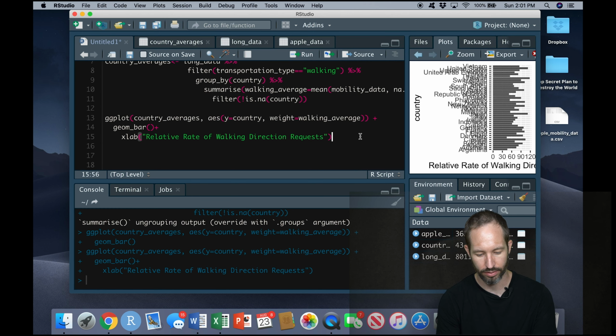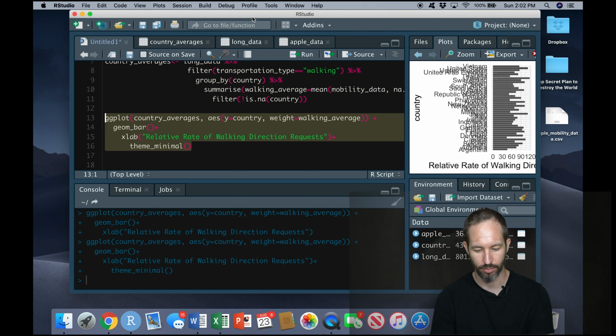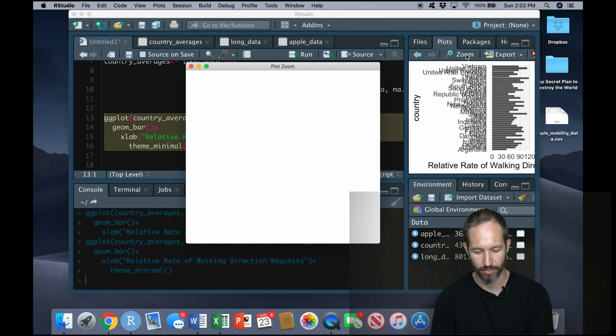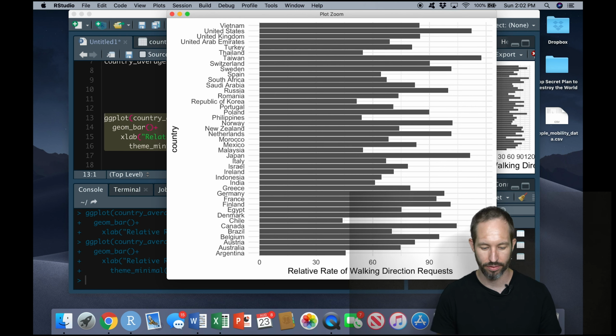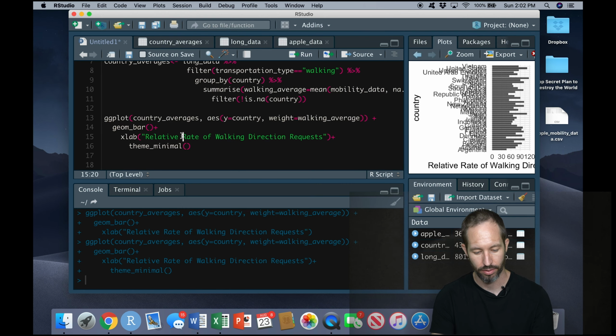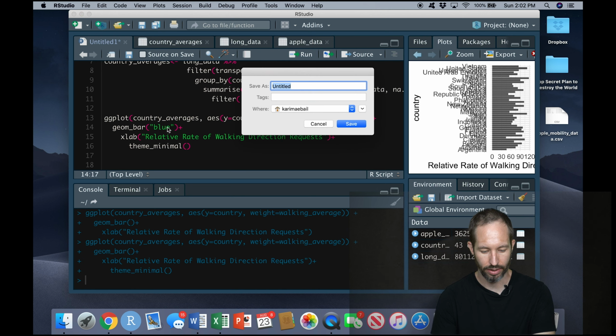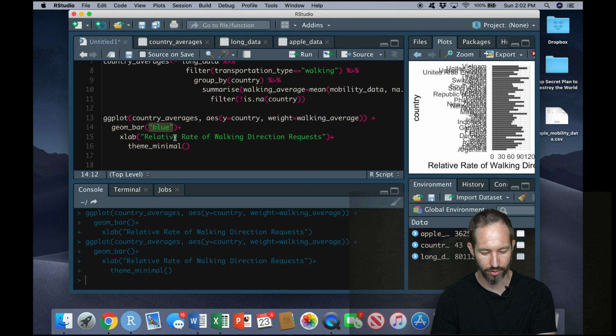For example, in ggplot, we can add something called a theme. So one of my favorite themes is called theme minimal. I open and close parentheses there. That's just telling ggplot to use a somewhat more minimal background, so we don't have that gray area anymore. It's a little bit more minimal, right? It's starting to look a little better. If we really want to make it pop though, maybe we want to add some color to call attention to where we want the viewer's eyes to focus. I'm going to go ahead and make these bars blue by adding a blue text here within the geom bar layer. Let's go ahead and give that a try.